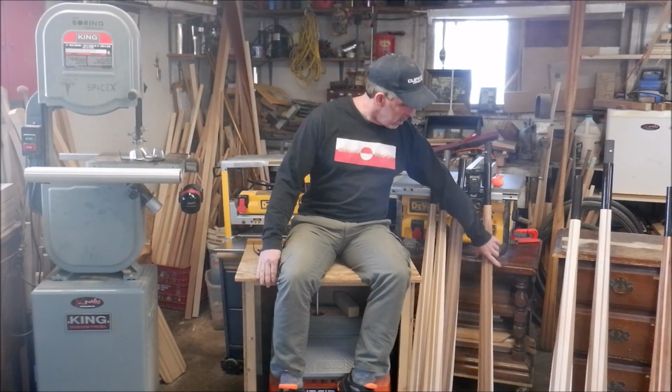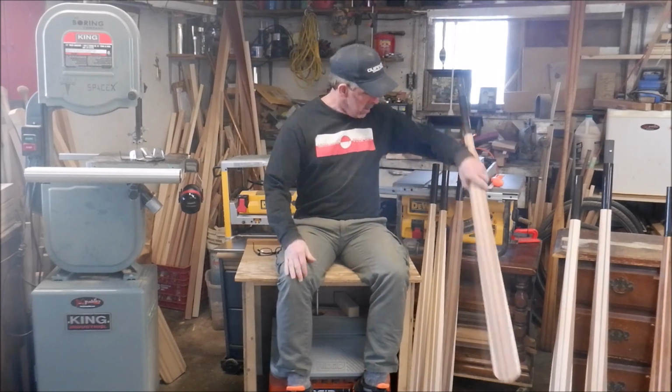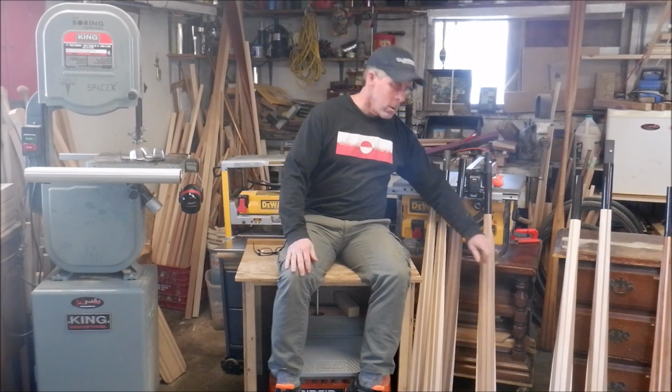So there we go. That's how I shape the tips on my Greenland paddles. And going over the oiling process as well. It's that one final coat on one paddle over here. I'm going to ship that paddle out in a few days. And let me know what you think down in the comments below.